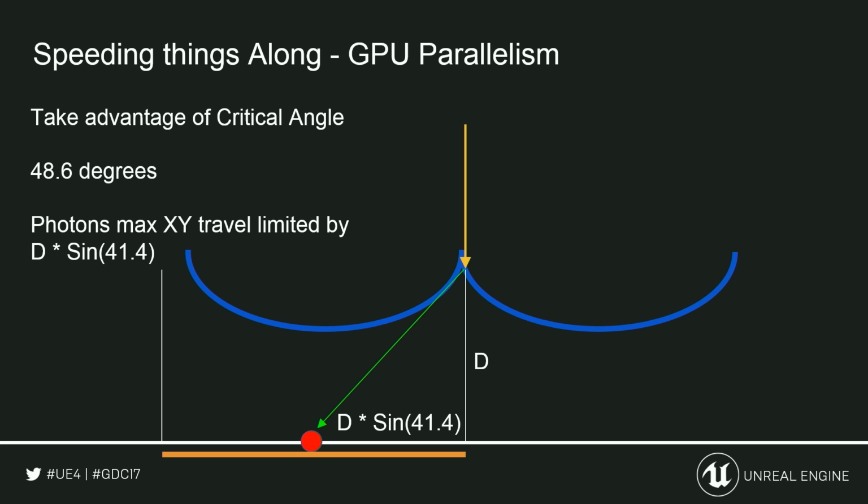So to implement that, we first need to think a little bit about what the problem we're trying to solve is. So again, like the HitMask example, we shot some damage at our water, but we don't know where it might end up. So we end up just searching everything because we don't know anything. But remember before I talked about the critical angle. The refraction is never going to allow that photon to travel more than a certain angle.